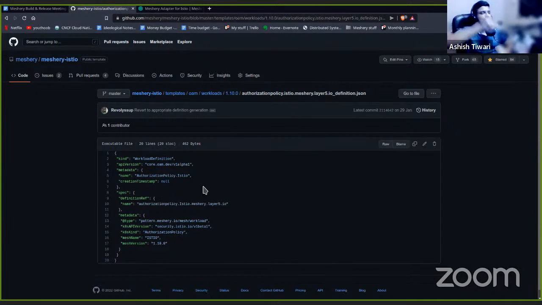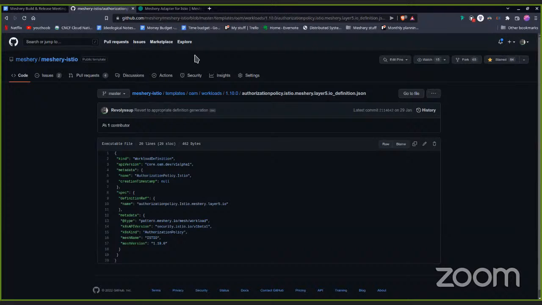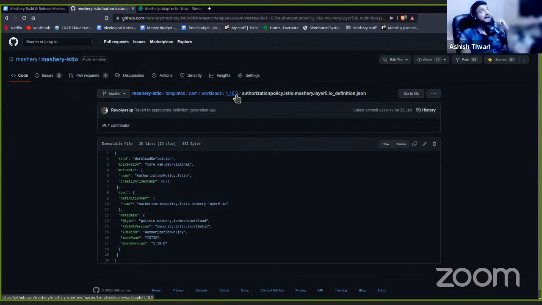And that lets me circle back to my original point, which was about advertising that. So basically, Meshery will control the components of Istio through this pattern file, like turning them on and off, kind of. It will add a layer of abstraction over the underlying components. Let me give you another example which is not related to the adapter.